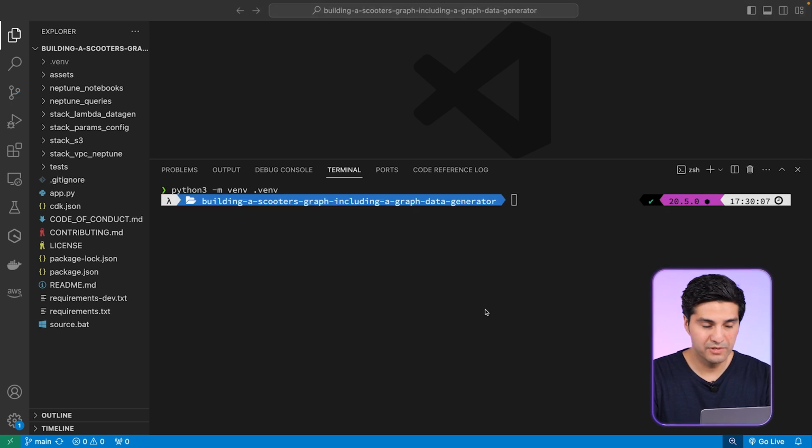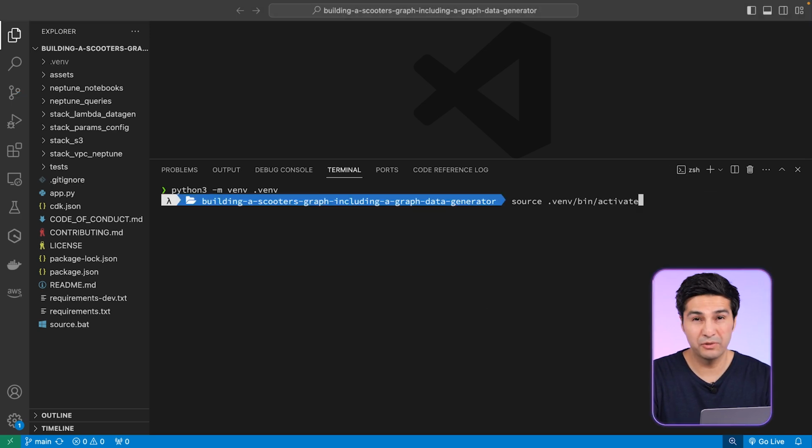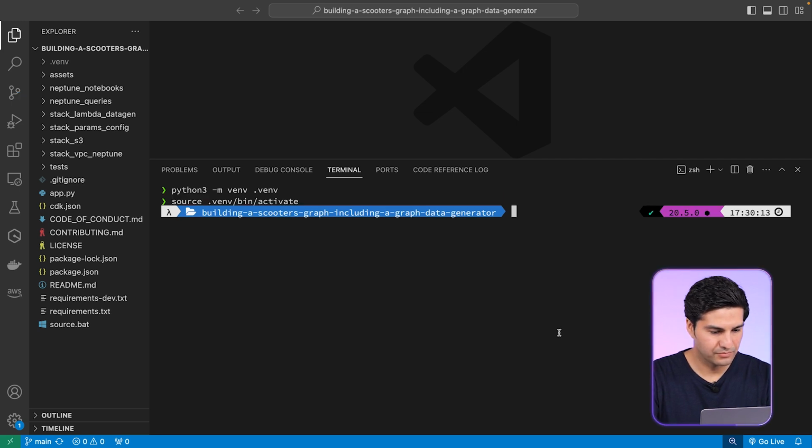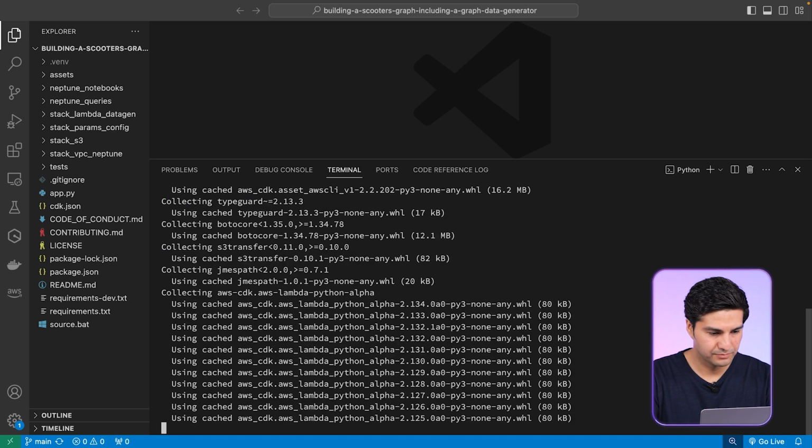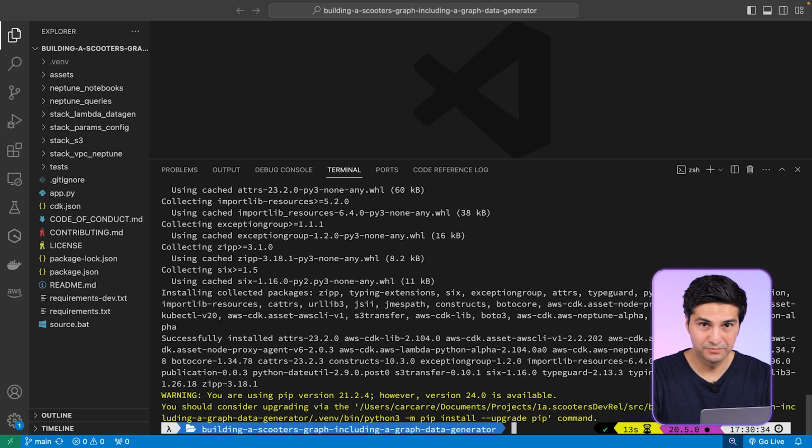Now please enter the following instruction to load the virtual environment we just created. Now we need to install the project requirements. So please enter the following command to install this. And that's done. Nice work! We now have our CDK project locally with all the dependencies we are going to require for this lab.